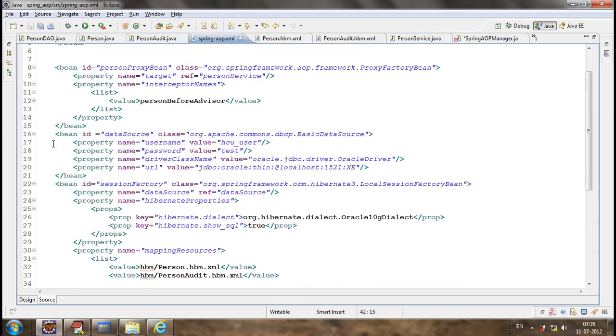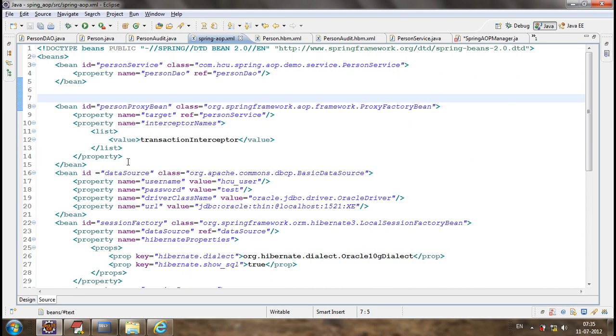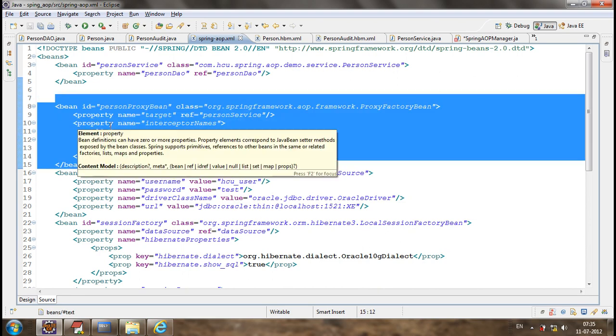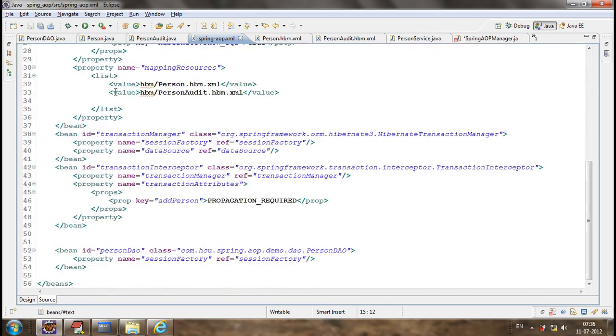So what we do is we configure them in the interceptor names. Okay, that's why we configure them in the interceptor names. Understood what we have done?